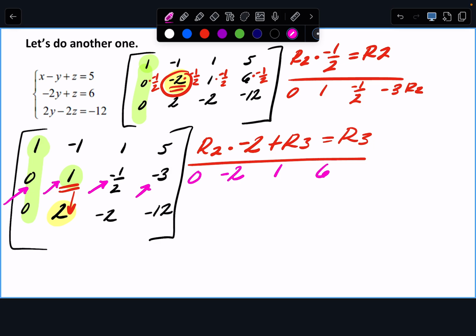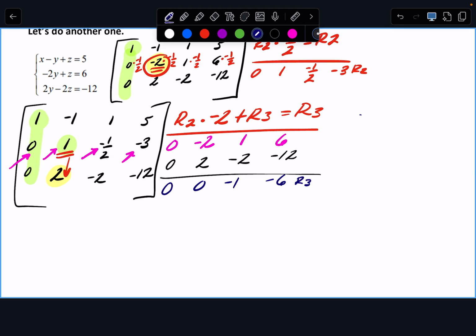I times row 2 by negative 2. Does everyone see that I just then wrote 0, negative 2, 1, 6? Because I times row 2 by negative 2. We're timesing this by negative 2. Why? So we can add it to be 0. So I did that times negative 2, wrote down 0. That times negative 2, wrote down negative 2. That times negative 2, wrote down 1. That times negative 2, wrote down 6. Okay, row 3 currently is 0, 2, negative 2, negative 12. So when I add straight down, I get 0, 0, negative 1, negative 6. That's my new row 3.